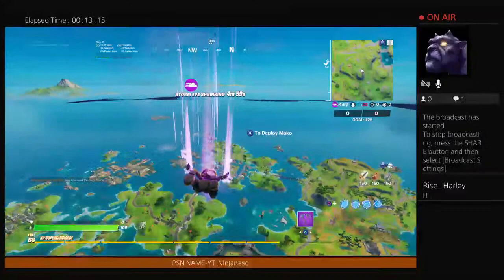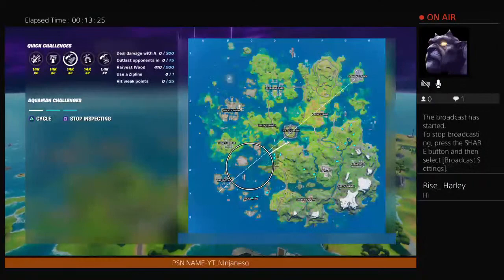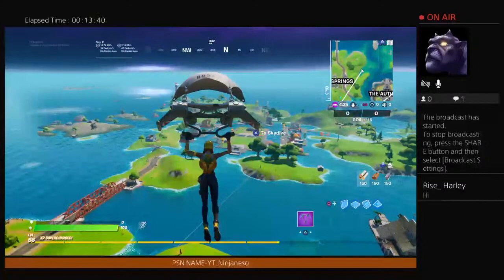Whatever challenges I have to do: AR damage, outlast opponents in solos, duos and squads, and hit weak spots. Oh, hitting weak spots is really easy. So we can do all three of those quick challenges. We can do the zipline, the wood one, and hit the weak spots. Perfect, there we go. We figured it out, lads, we figured it out.